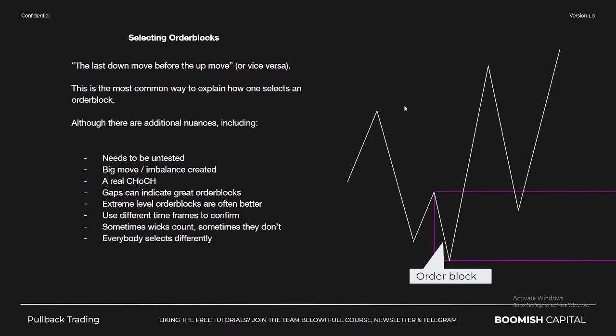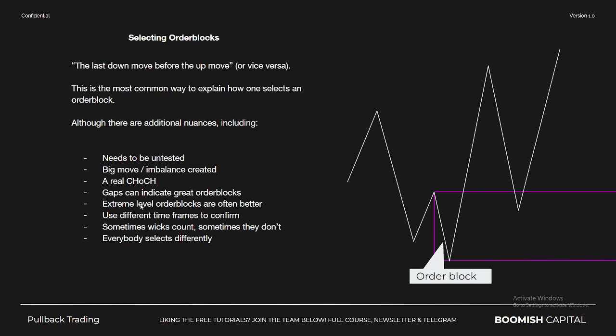Gaps can indicate great order blocks. On some markets you can't really draw it out here, but on some markets there are gaps, especially stocks, and sometimes Forex, but mainly stocks. When there's a gap, let's say this was a gap down, or this was a gap up, then this down move will be an even greater order block, because a gap usually really wants to get filled. It's kind of hard to explain with this, to be fair, but I might have an example of it in a second.